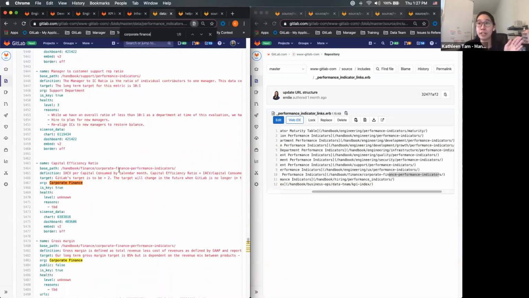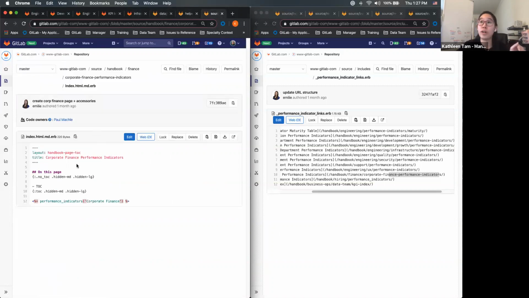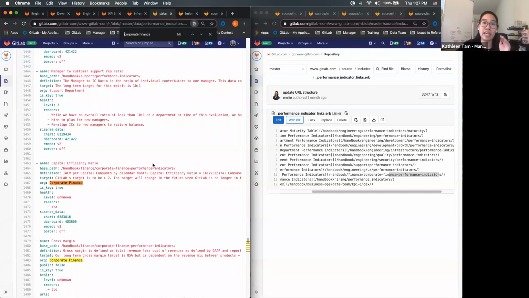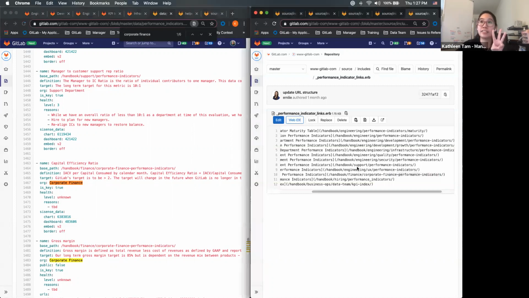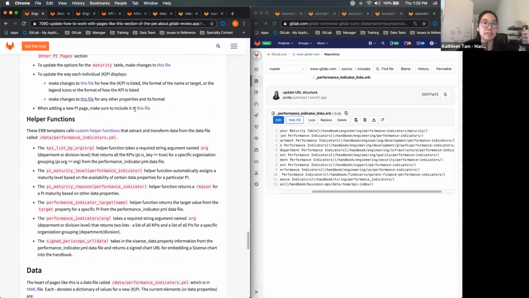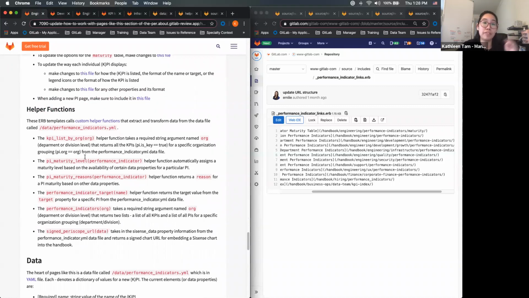So if you had to create a brand new page, what you would have to do at first is create a page for it in the directory. It would look similar to this format. Then after you create this page, you would add all the KPIs to this file, or to the split version if and when we have that. And then that should do everything for you. Oh, and sorry, list it here. So three things. I can definitely enhance this part here to explain those three steps. It's really just three steps that you have to do. The rest, these helper functions will automatically do. You won't have to worry about it. But if you're curious, this is how to read and understand each of these functions.